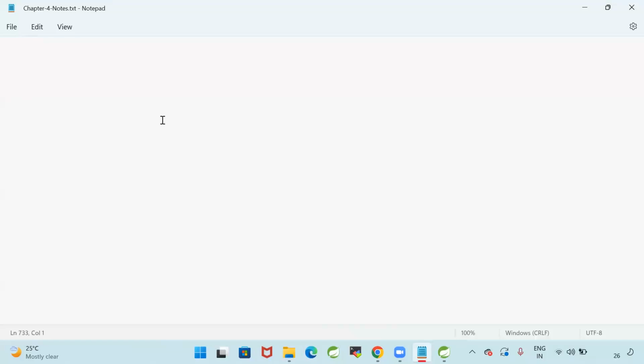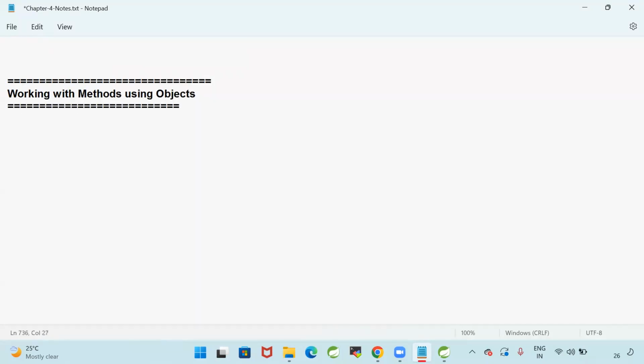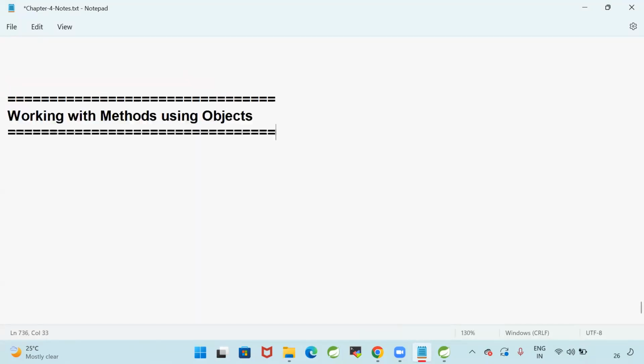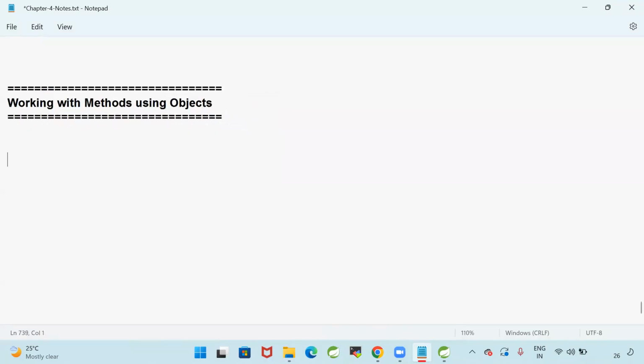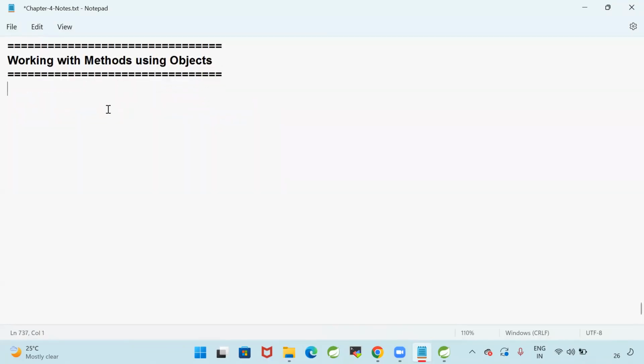So everything we will represent in the form of objects. Today mainly we are going to focus on working with methods using objects. That means I will take an object as a method parameter, and I will take an object as a method return type.